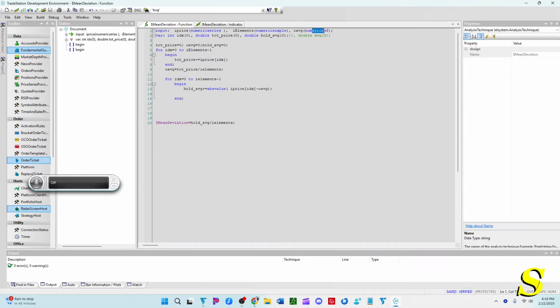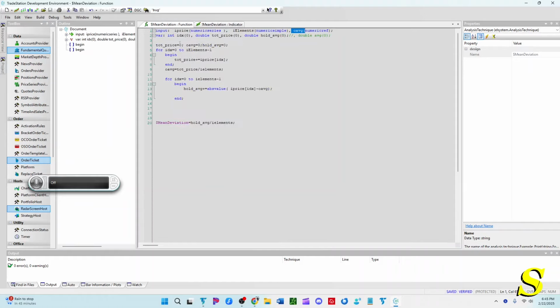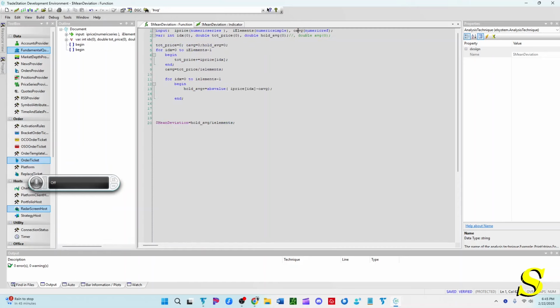And then this numeric reference means that it's going to make this variable available to the program that calls it. So the name of this is mean deviation, and here is the function. Here's my first parameter, second parameter, and then this third parameter here is the same as this third parameter over here.